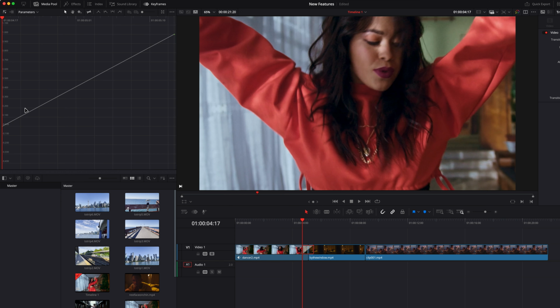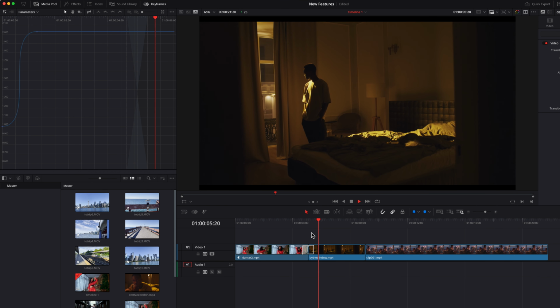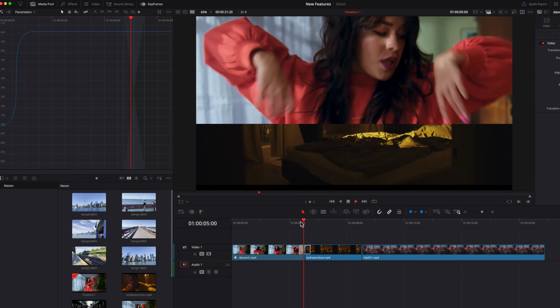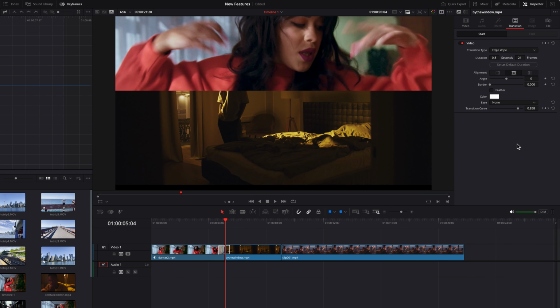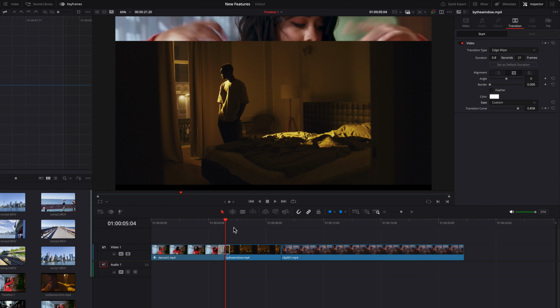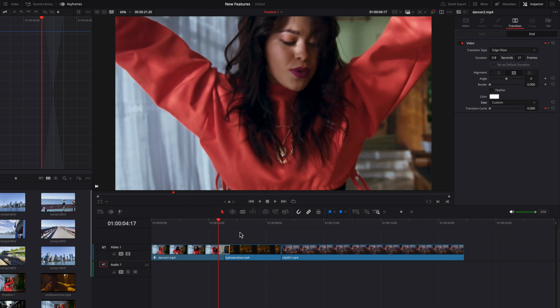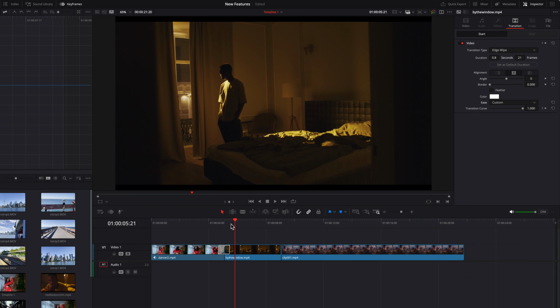And if we take it to the curve editor here, I'm just going to quickly change the ease in and ease out for these two keyframes. However, when we look at this transition right now, it seems like the edge wipe is still fairly linear, and the changes that we just made were not really incorporated. So the reason is because for these transition settings under ease, we need to change it to custom. So once we do that, you will now see that the changes were incorporated to edge wipe and is no longer linear, and this is what we're hoping for here.